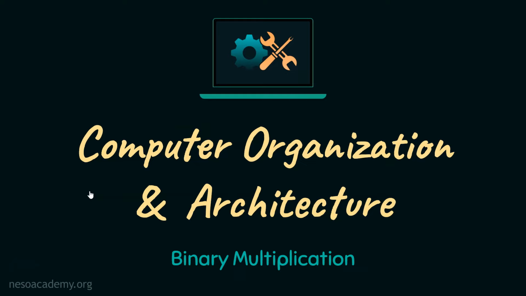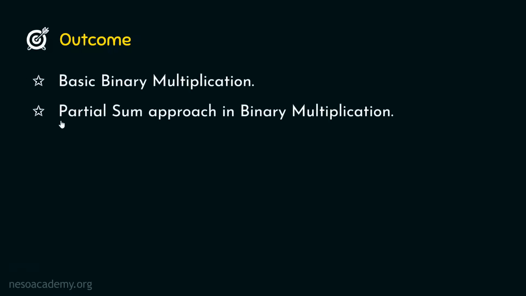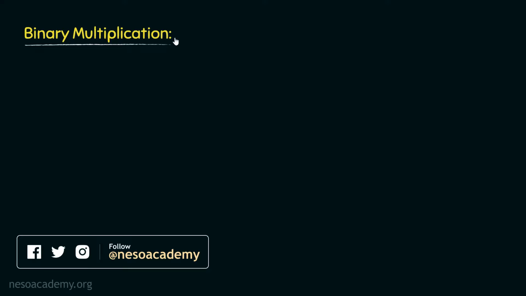As promised, in this session we are going to learn about binary multiplication. So, without any further ado, let's get to learning. Coming to the outcome of today's session, today we will at first observe the basic binary multiplication. Thereafter we will observe something called the partial sum approach in binary multiplication. Let's begin with the basic binary multiplication now.